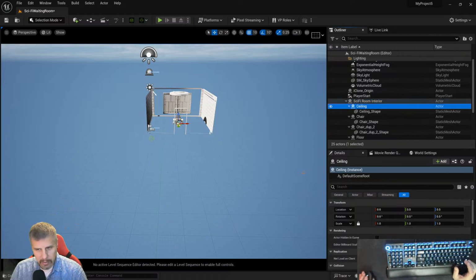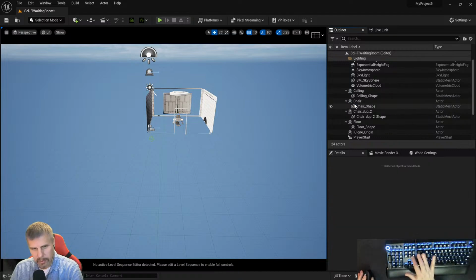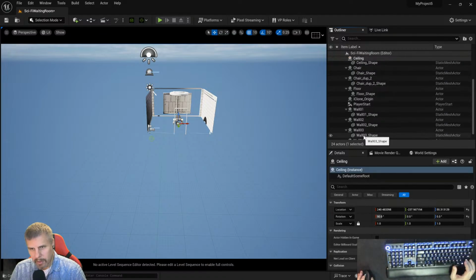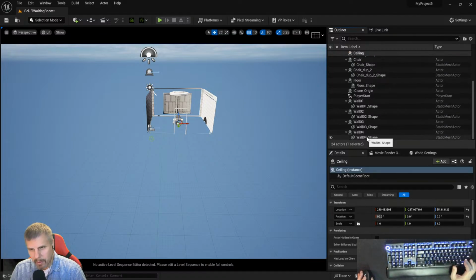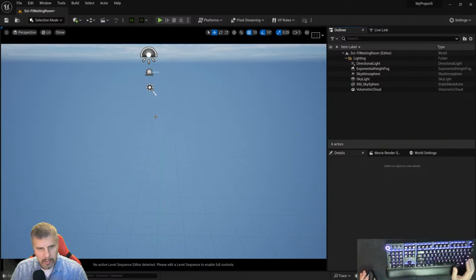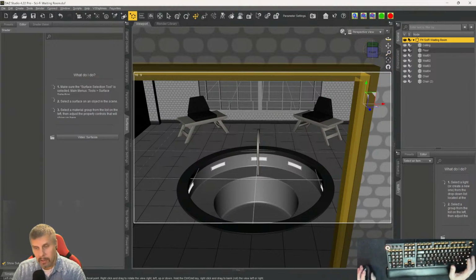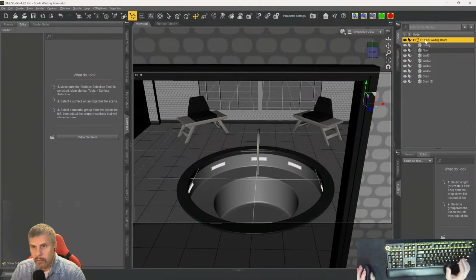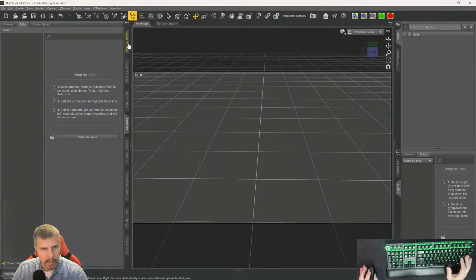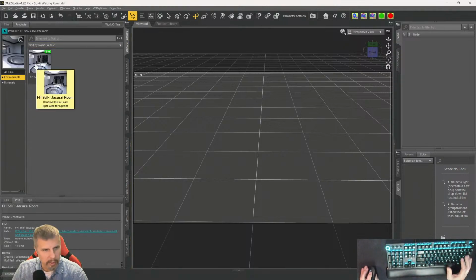So I'm going to delete this out of our scene. Okay, that didn't work. Ceiling. Looks like there's little pieces left, but I guess not. So we're going to try one more. We have one more option. If not, we're just going to have to deal with... okay, so we're going to go this Sci-Fi Waiting Room. I'm going to take this out first. Put it back in. The whole thing, kind of.